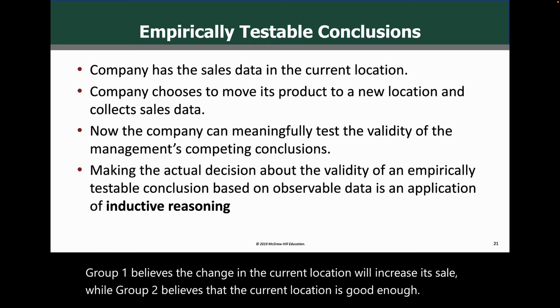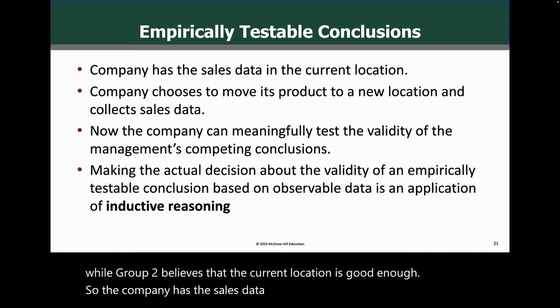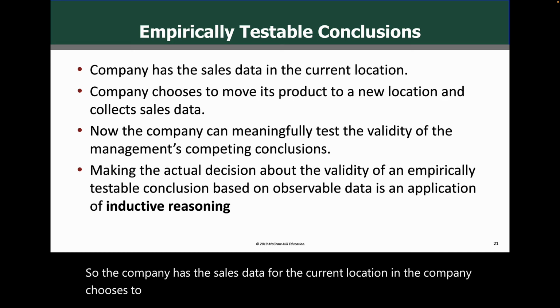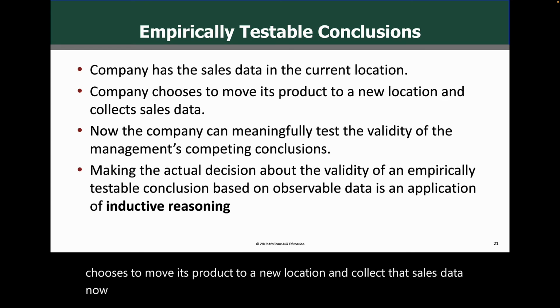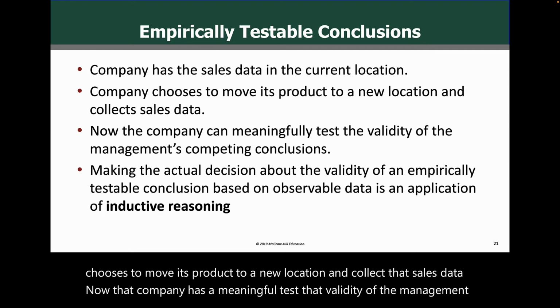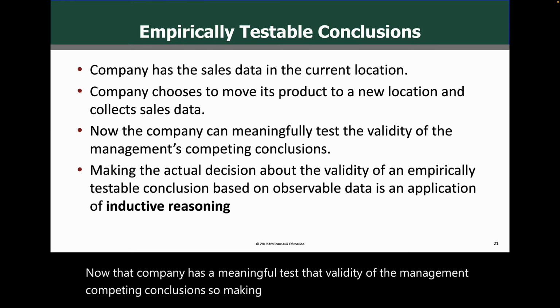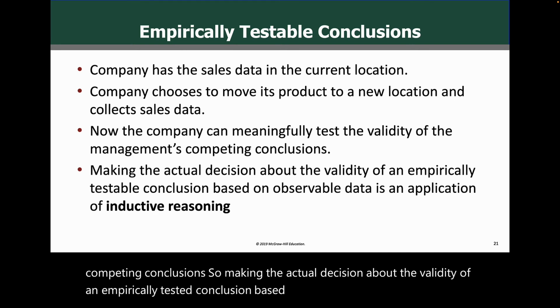So the company has the sales data for the current location, and the company chooses to move its product to a new location and collect that sales data. Now the company has a meaningful test of the validity of the management's competing conclusions. Making the actual decision about the validity of an empirically tested conclusion based on observable data is an application of inductive reasoning.